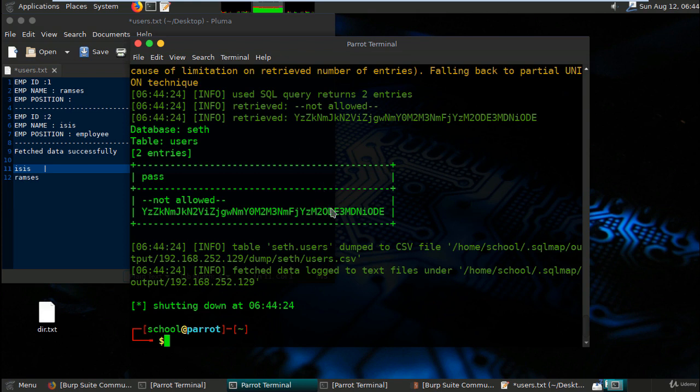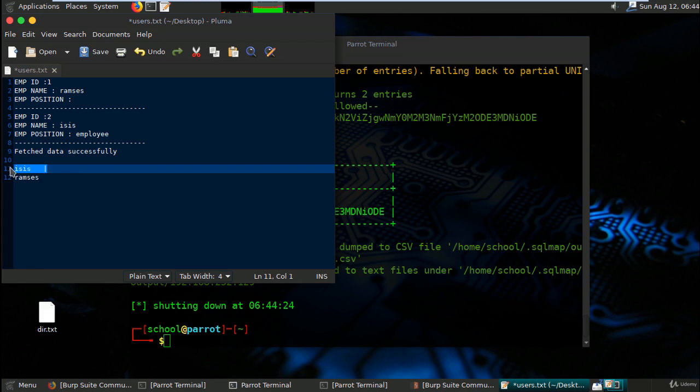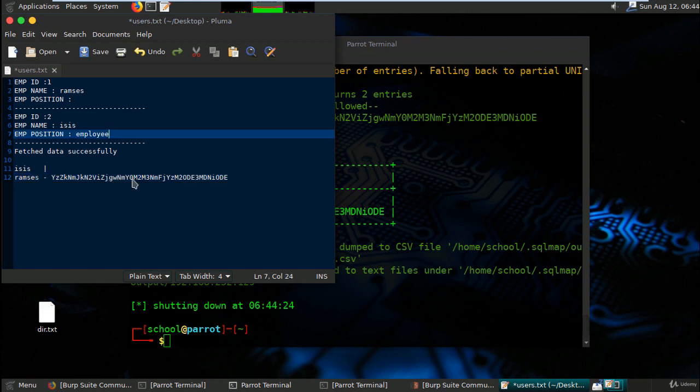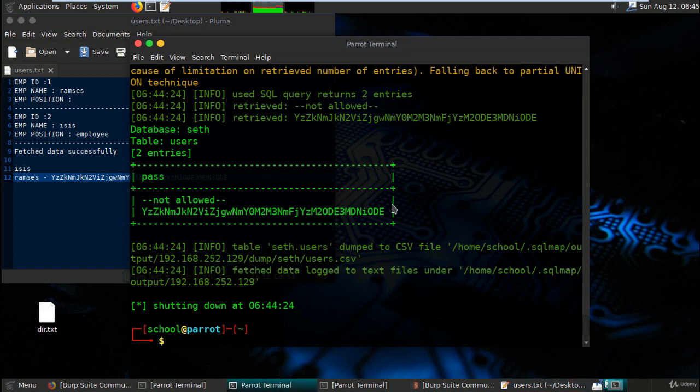Now this is not a password, by the way. This is a hash. This is not a password, but it is a hash. I'm gonna copy this, and we were not able to find the password for this, but we have the hash for this user. I'm gonna save it. Now, hash decoding is a different lecture in itself. We will do that in the next lecture. For this, let's save the file first of all. So now we have a username and a hash, but we are going to convert it into a password.